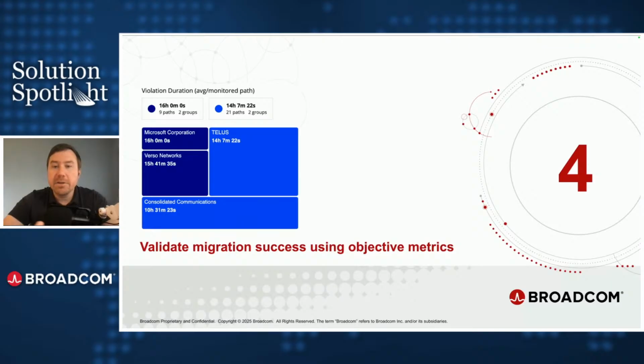When we actually validate migration success, we move beyond subjective feedback like the app seems faster or it seems okay. We're looking at actual metrics that matter. So from the application performance side, we're using the same synthetic transactions that we used in the baseline phase, right? We're showing end-to-end transaction time in the new environment compared to the old. And we can prove that the critical business workflow, service, or application is now faster and more consistent, or just equally performant, right? Sometimes it's just proving that we haven't impacted it.